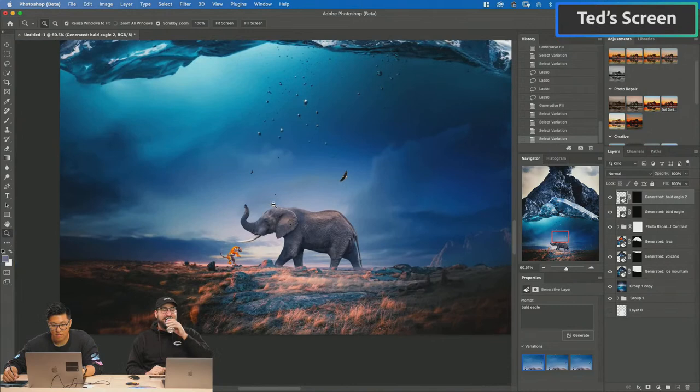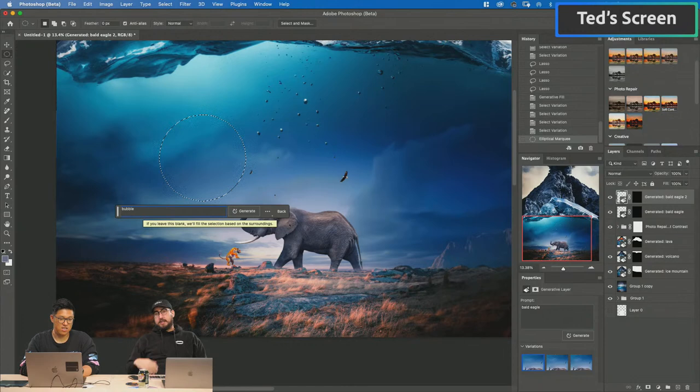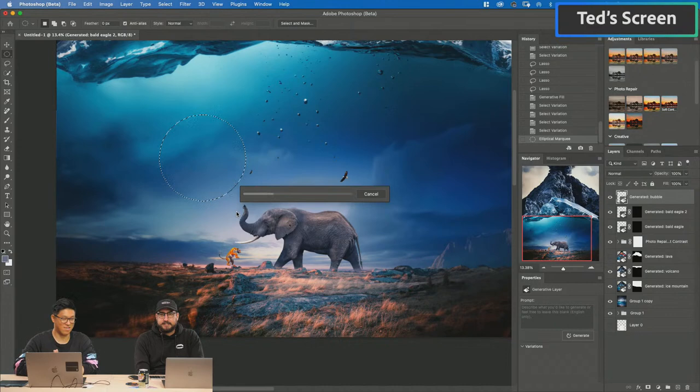Okay, wait, bubbles. If you do big bubbles in the foreground, it's going to create some really cool bubbles. I'm gonna try it. And even one over the elephant? Yes. First time generating a single bubble. I've only done multiple bubbles, so I'm curious about a single bubble. And also, we can try generating it over something.